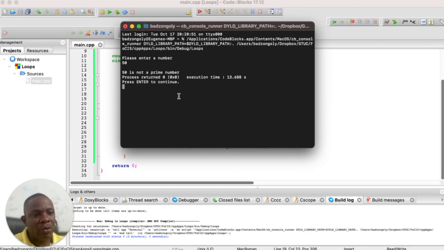Try to understand the code and try to do some of the work on your own and see if whatever we are doing makes sense or it doesn't. Leave any questions that you may have in the comments below, and I will try as much as possible to respond to them. If you have any additions or any comments, please don't hesitate.